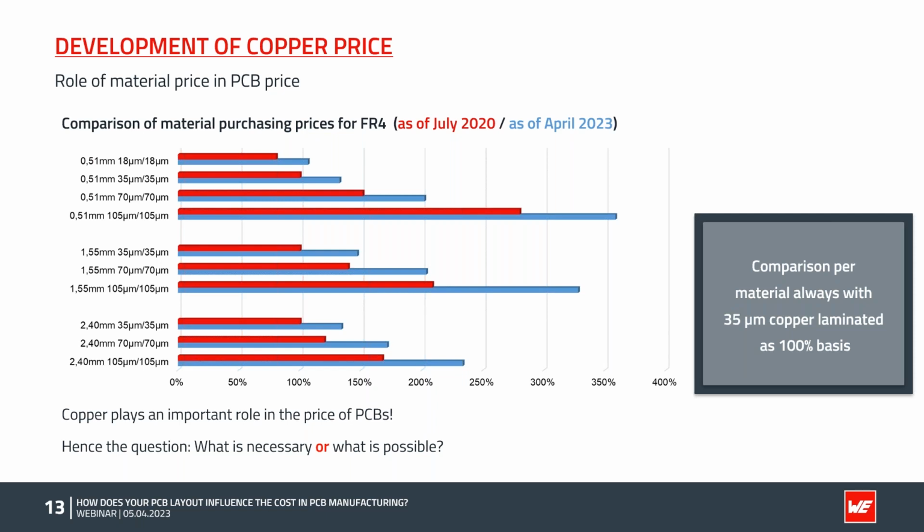Because at the end of the day, for current carrying capacity, it's the cross section of the track, not only the thickness, it's the cross section. So maybe you find a trade-off if you have the space to use 35 micron and make the tracks wider, and you have still the same current carrying capacity. Maybe even a better heat management due to the more area you're using with the copper, and the heat can spread more into the area. So it's always a question, what is necessary or not?